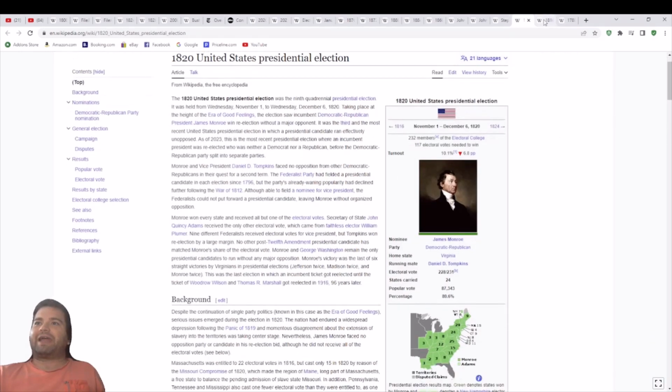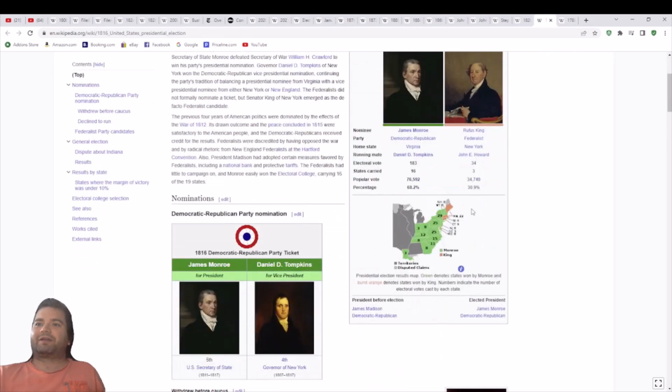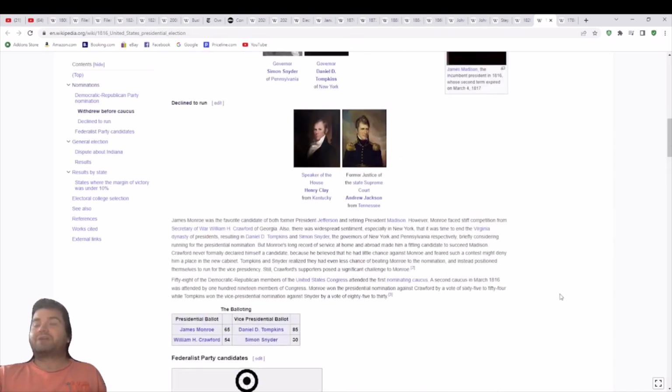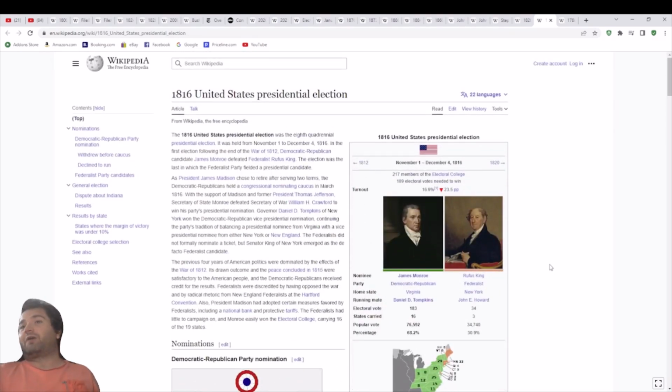And if you look at the election before, look at that. That's probably why no one ran, because he whooped him. There had been bigger whoopings, but yeah. This was known as the era of good feelings. So you may be thinking, what about Washington? Didn't he win unanimously? Yes, but the way elections worked was a bit different.